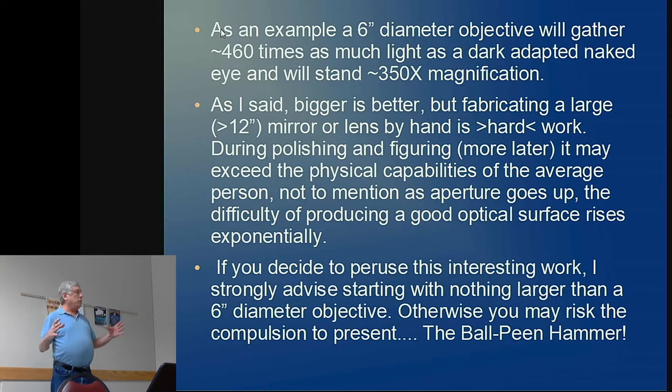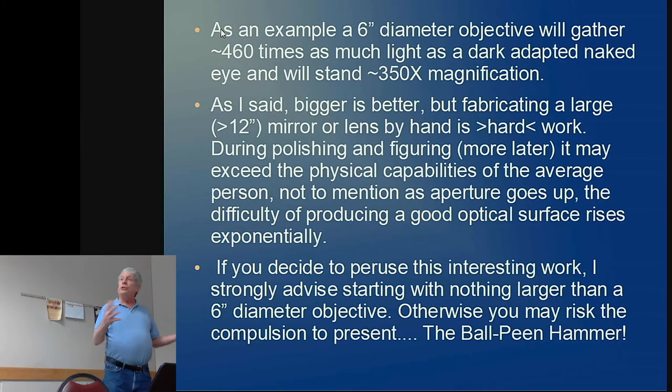Bigger is better, but fabricating a large mirror or lens is hard work. If you've got, say, a 16-inch mirror blank and you're pushing that around on a pitch lap that we'll get to later, you're going to get worn out. That's a lot of work. And that's where a machine comes in.